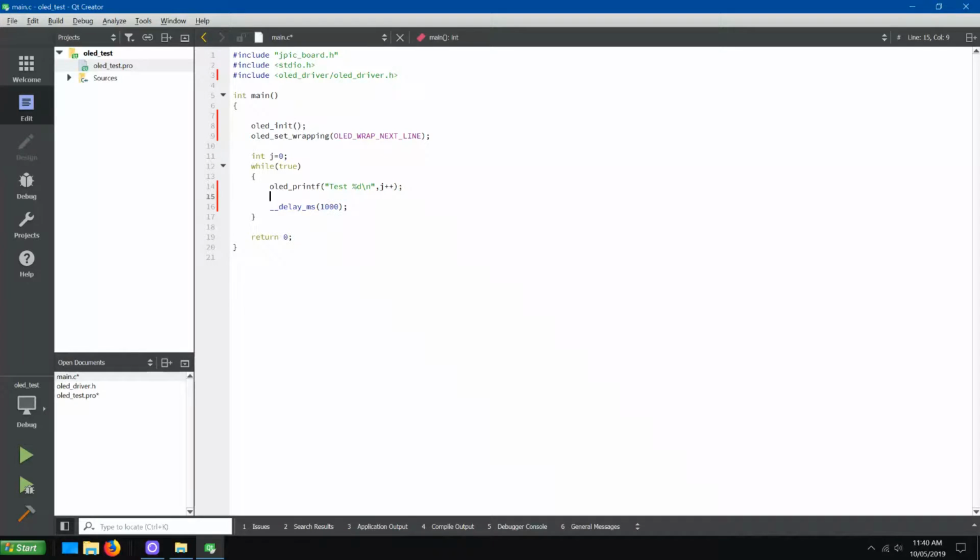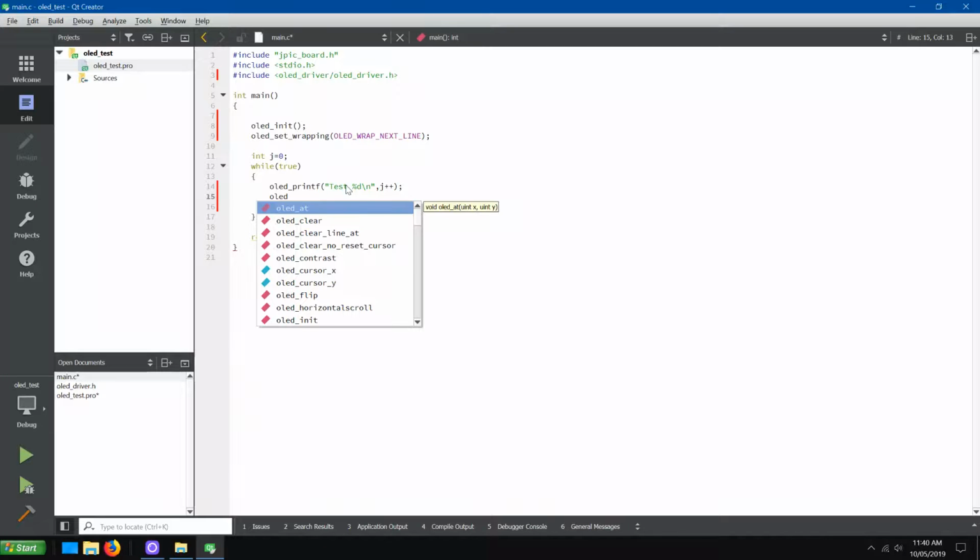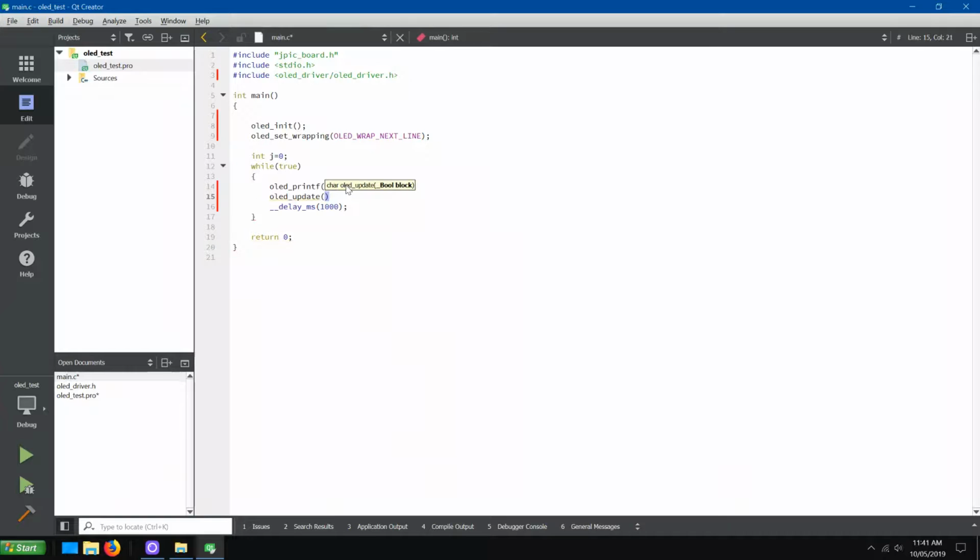And the other thing the example usage said is we have to update. So update takes a bool blocking, so it means it can be a blocking function, or it just does it via interrupts, and we'll just go straight on to the delay. Doesn't really matter in this case, so we'll block it. So it's true. Bool can either be false or true. So we've made a simple printing OLED screen.